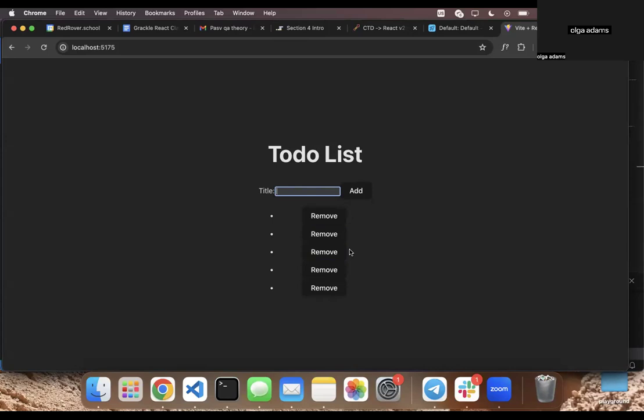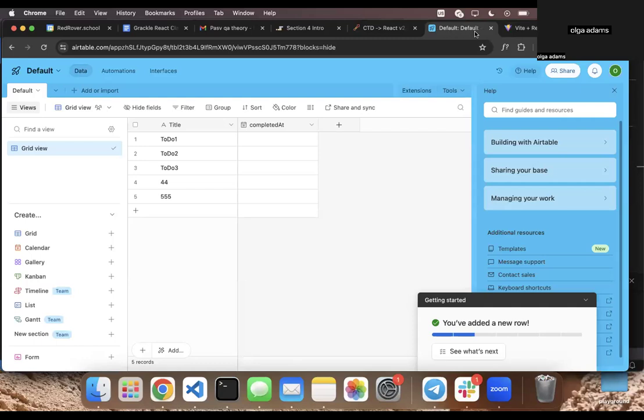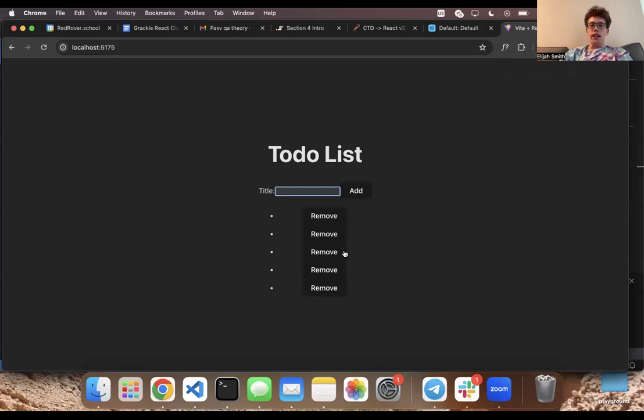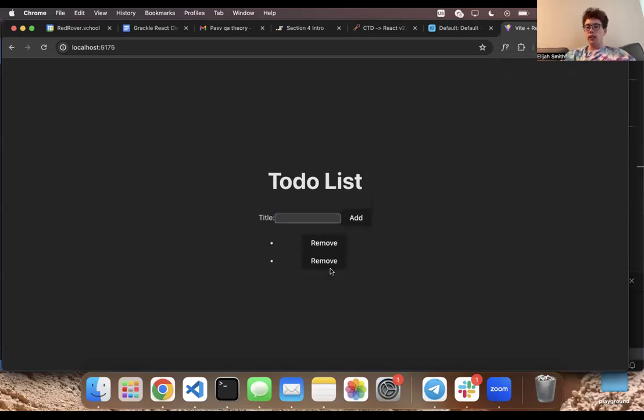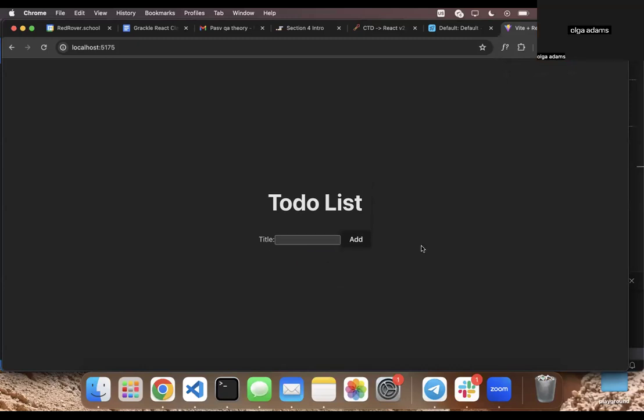Okay, so I need to fix my code to display all the tasks which were originally in my Airtable. Yes. So the goal is that anything in your Airtable is what you should be seeing at the exact same moment in your list. So if you remove something from the list, it should remove from Airtable. And if you add something to the list, it should add to Airtable. And then when you load your page for the first time, it should show you everything that's currently there.